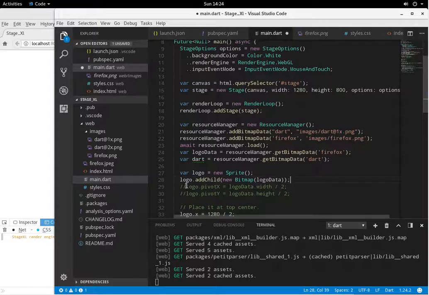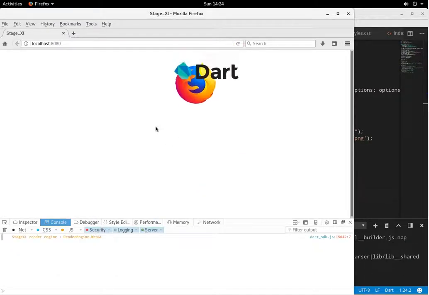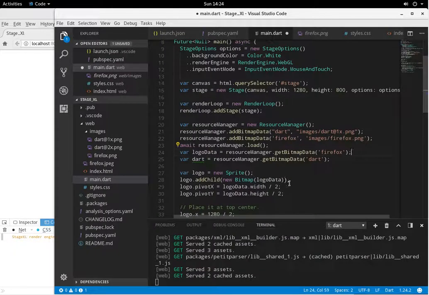But what you could do, and hopefully maybe this is a little bit new, but it's not easy to look up because the documentation, in my opinion, is not all that great, but you can sometimes figure these out. So logo.pivotX. What does that actually mean? Well, when we take a look here, oh, what's going on there? Oh, I didn't save it.